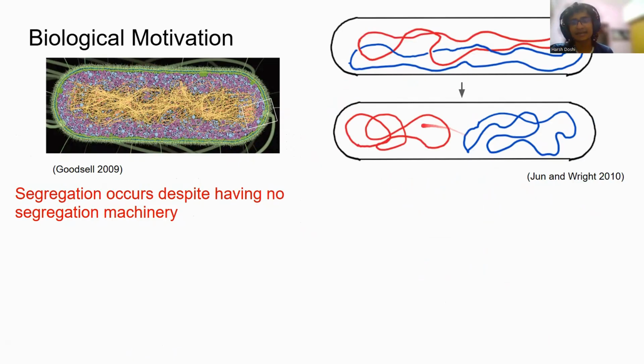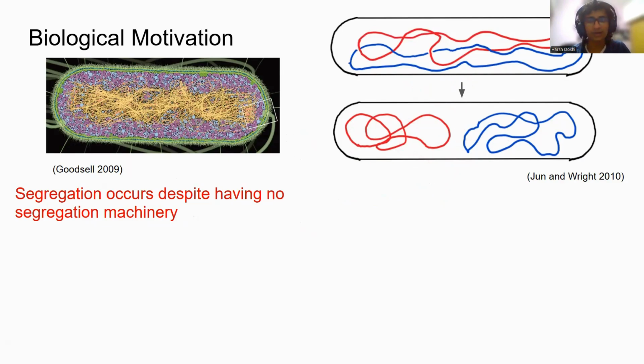And then it needs to segregate into two different halves such that the cell can divide in the middle. How this segregation occurs had puzzled scientists for some time because they could not find any explicit protein or cellular machinery that can actually pull apart these chromosomes to two different halves of the cell. Later, it was postulated that the entropic polymer physics mechanism that drives segregation of polymers in confinement is actually what aids the chromosomes themselves to segregate because they are essentially long polymers present in the cell.